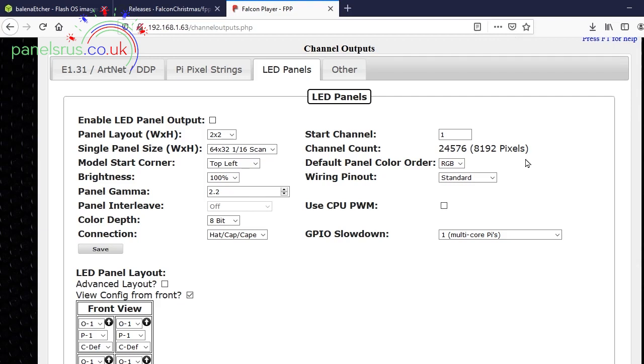Now each pixel has 3 LEDs in it, red, green and blue. So we need 3 channels for each pixel for RGB. Now 8192 pixels in the whole thing, multiply that by 3 for the 3 channels per pixel, gives us 24,576 channels. Now just remember that, because we'll need it in xLights a little bit later.